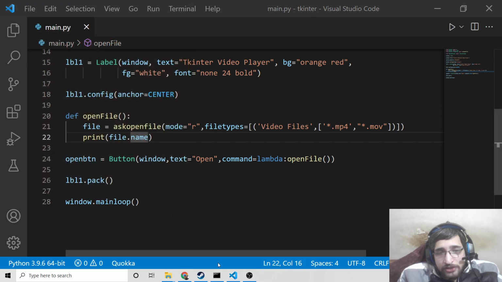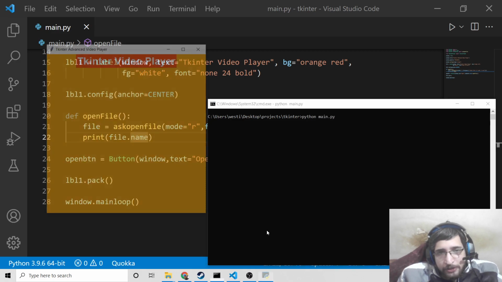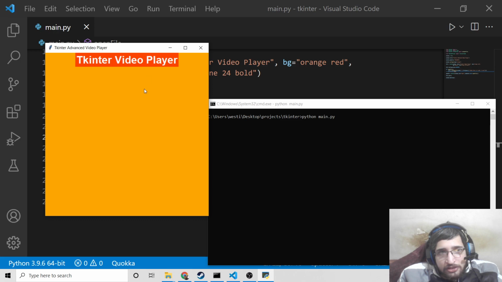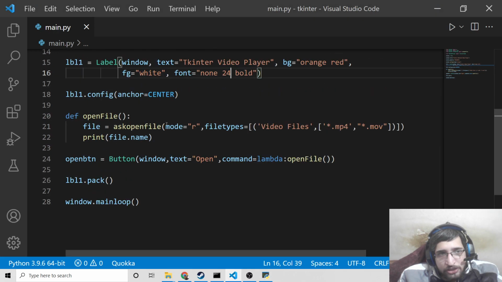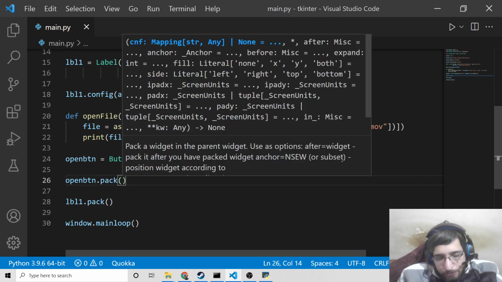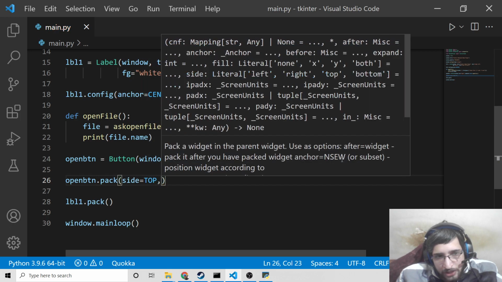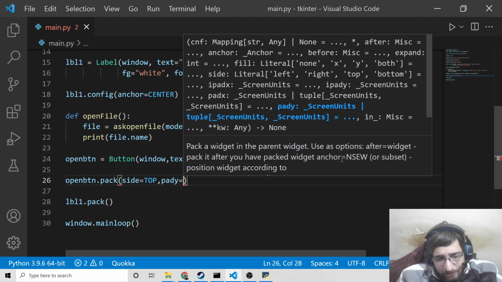We can remove this. We can now launch the application, python main.py, and now basically you will see the button is not shown on the screen because we need to pack it. So after that we need to place this button on the screen. For placing it is very simple. We will just say open button, again we will use the pack method, and inside this we will provide the location. So side will be equal to top, and the second argument we will provide is the padding. In the y direction, pady will be 3.